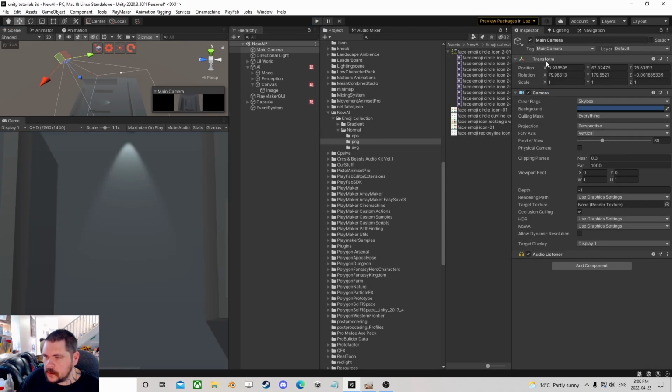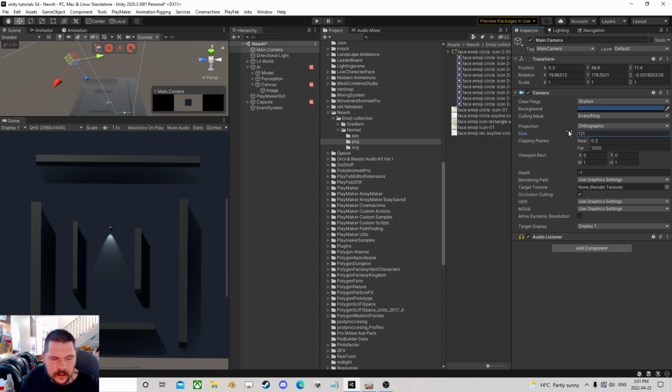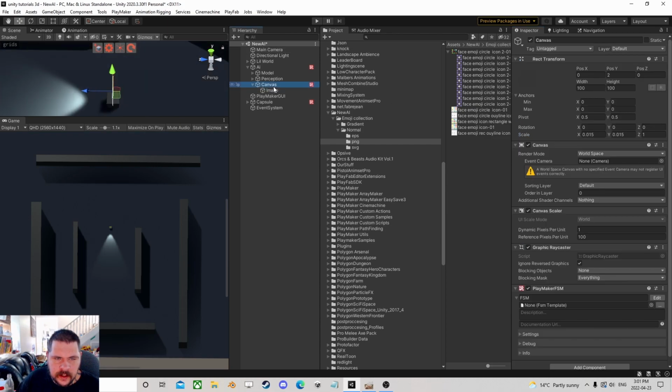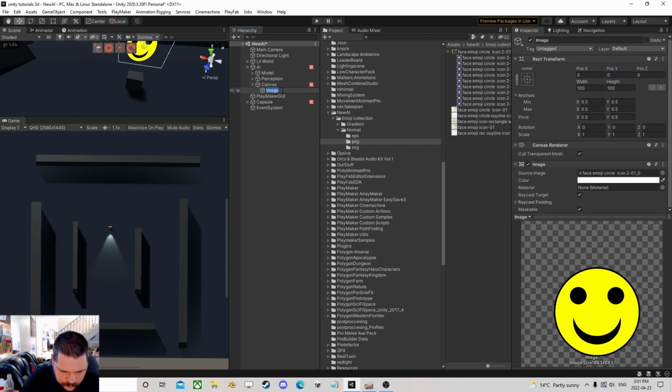Orthographic 121. And that's just to see things. So his canvas might have been a little small. Let's go 0.025. See if that's a little better. I'm going to move it up then a little bit more. Let's go 3. So we have our expression.